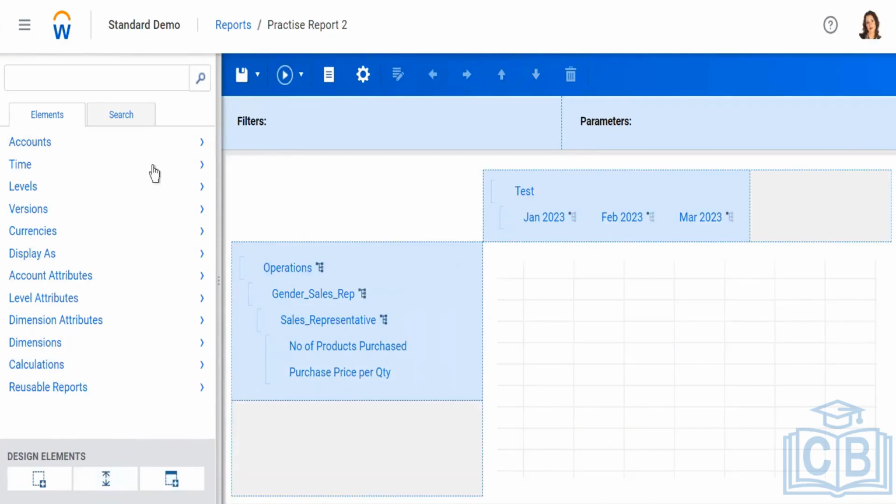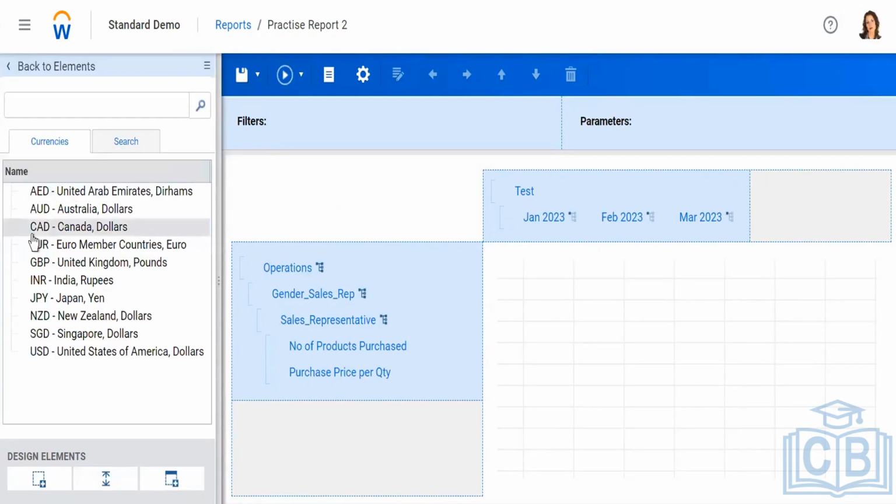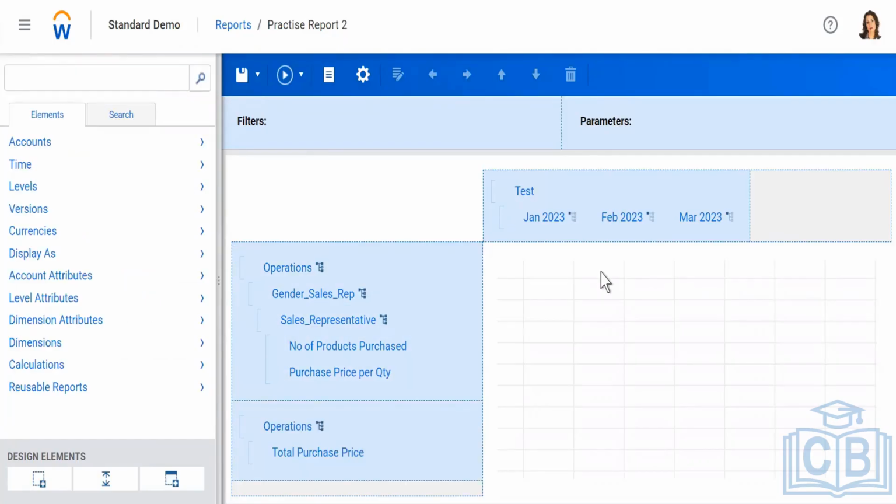Now let's try to understand what are the other features. You can add currencies also. Suppose in this particular report, you want the information at the local currency level, because by default the information is going to reflect in US dollars as the parent. If you want the data to be captured for Indian employees, this is where you can have the control. We were seeing if the possibility is there in the system where you can add the currencies in the first report itself, because by default Adaptive is taking US dollars as the default currency.